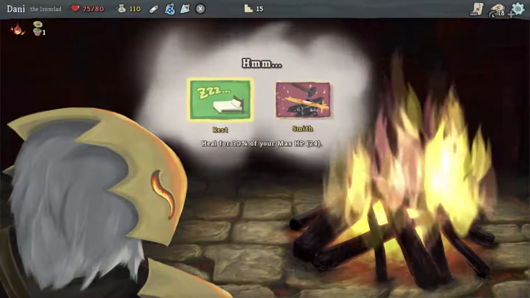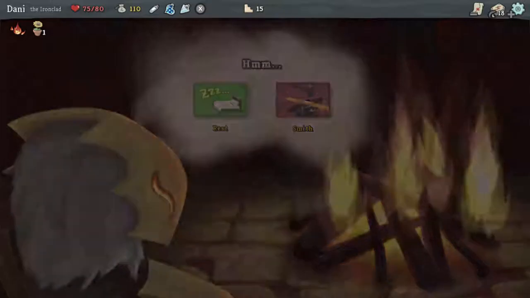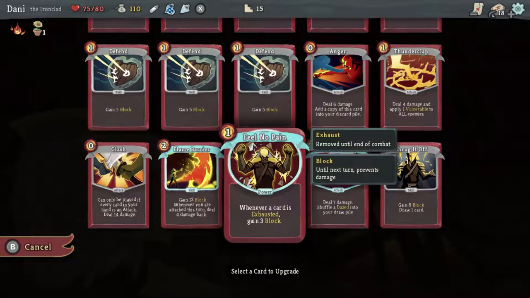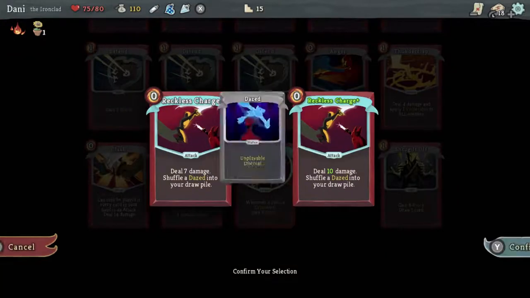Let me see. I heal 24. I'm down by 5, so 24 is kind of a waste. I'll leave that. I'll probably upgrade something instead for the moment. How much does Flame Barrier give you? That's pretty good. Shrug It Off. 11 block, draw 1 card. Doesn't give you 2 cards or anything.